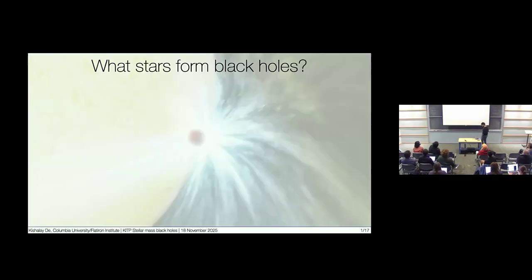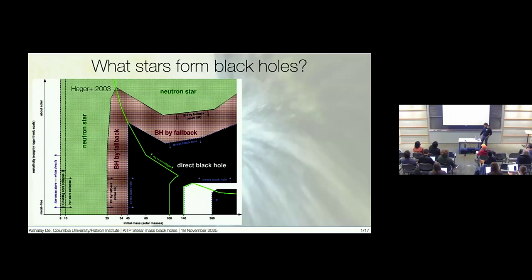All right. So I'm going to start off with a question that I think is on all our minds, which is what stars form black holes. And just to start off the discussion, I like showing this plot, which is probably incorrect in many, many ways. This is a plot I've taught in graduate courses in high energy astrophysics because it was taken for granted that this is how the universe works, which is that if you have stars above a certain mass, they stop exploding as supernovae, they don't turn into neutron stars, and they undergo the so-called fallback to form black holes.